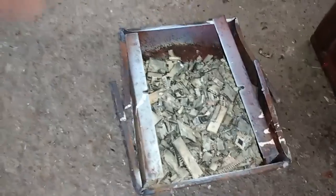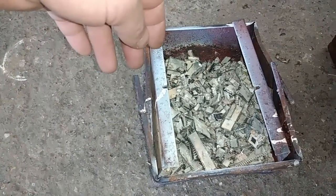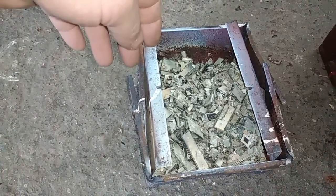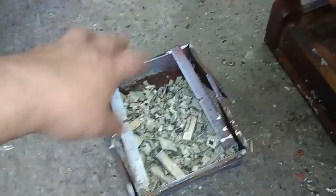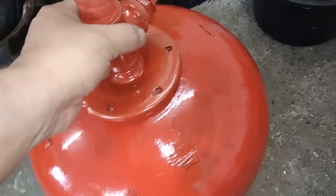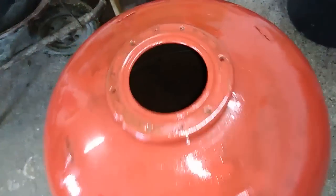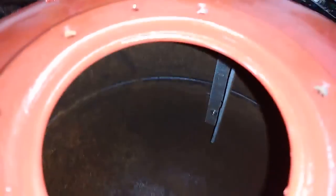Tomorrow is a Saturday, so I'm going to start my mill in the morning. I'm going to leave that to cool down until the morning, and in the morning I'm going to start the mill. So I'm going to fill that mill here like this. You see, this is the lift arm. 1, 2, 2 more, 2 here, 3, 4.